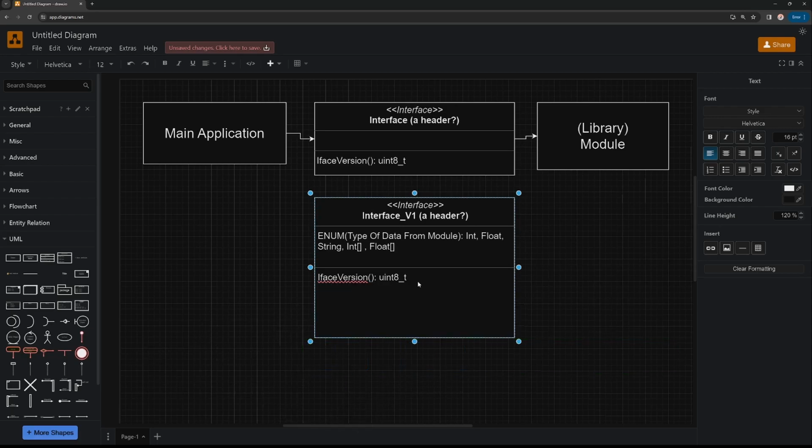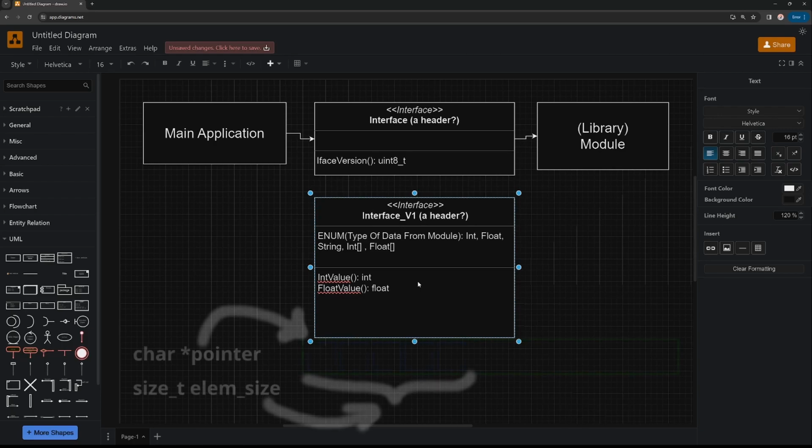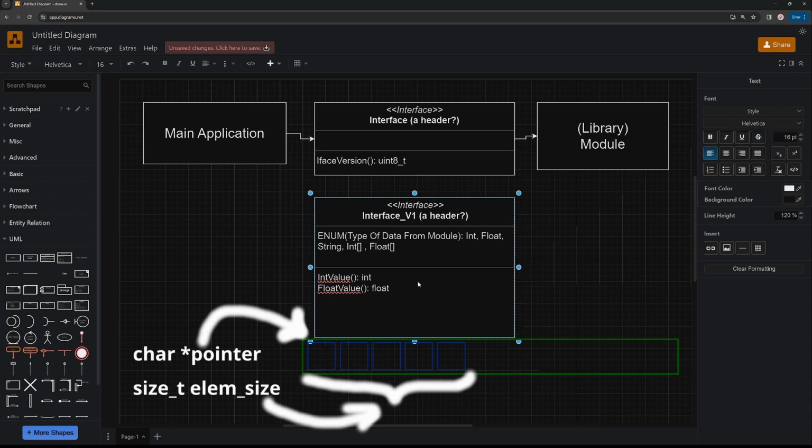For integer and float values, we can just define two functions with specified return type. And now we have an interesting point, string. We can write a structure which will hold a pointer to data for the given type.